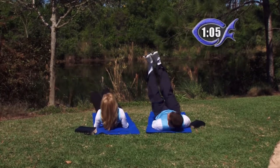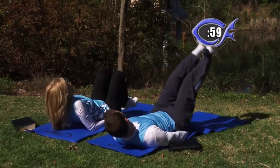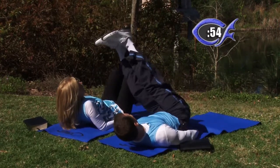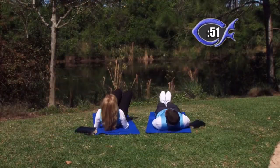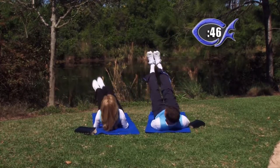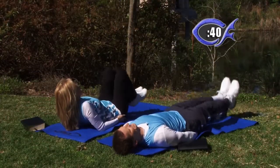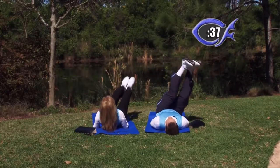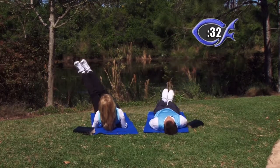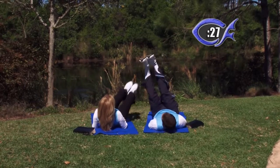We're just bringing our heels down, not touching the ground, doing a heel kick — we were calling this a kicky heel swing. The advance version is called a floor sweeper, that's what they call this one. Anything that will make you laugh when you're in the middle of exercising is good. It's beautiful out here. We encourage you to go online and look up the Florida Botanical Gardens — that's where we're shooting today. Learn more information about that, and if you're in the St. Petersburg area, come visit.